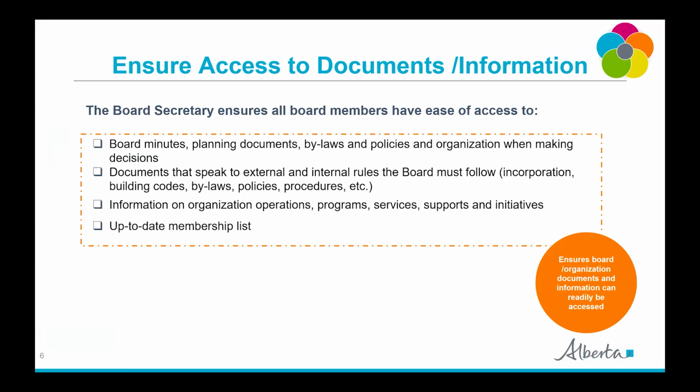Documents that outline internal and external rules that the board must follow, like incorporation records, building codes, policies, and procedures. Information about the organization's work: the programs, the services, the supports, and current initiatives, and an up-to-date membership list. Having this kind of information at hand is no longer a nice to have, it's the standard.